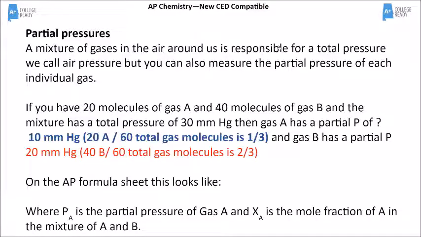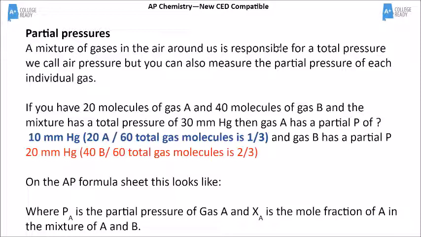When you have a mixture of gases, we can actually talk about the partial pressure of each gas. So in this time of COVID, you may have heard of something called a pulse ox. So in your bloodstream, how much oxygen do you have in your bloodstream? And they can do that based on partial pressures. It's not that you just have oxygen in your blood. You've got carbon dioxide, nitrogen, and other gases. But we can talk about just what the partial pressure of oxygen is in your body.